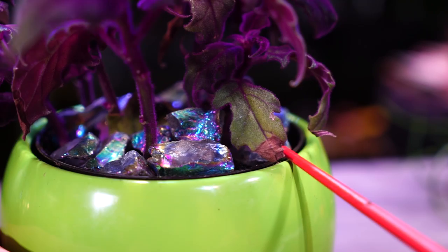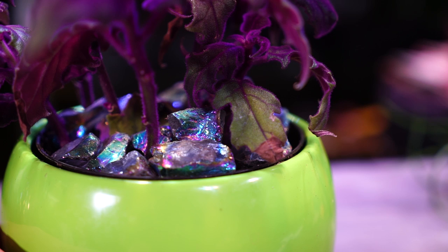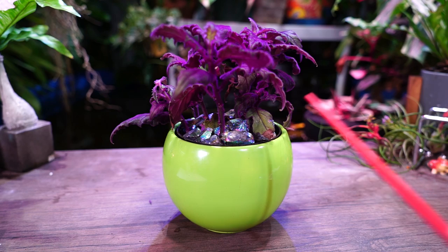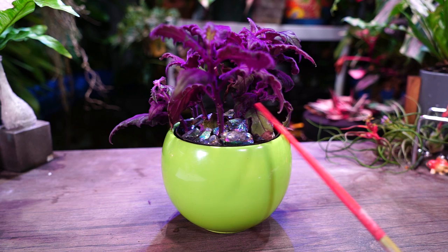You can see there's some browning here along this foliage. That's a result of the plant being too dry, or the humidity being too low, or any combination of the two. Just that brown crispiness. That's from missing a water, and things got a little bit too dry out here. You can see the plant's okay. Bounced back just fine. The foliage is okay. I could remove that if I wanted to. It doesn't bother me. It has chlorophyll in it, so it's benefiting the plant, so I don't see a reason to remove it right now. If there were a lot of it, I probably would, but I think it's okay.